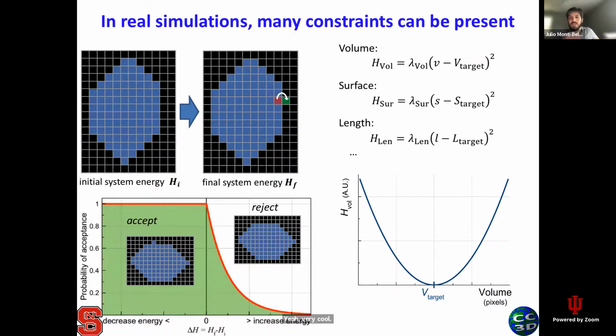So another question from Kimberly: can CompuCell3D create neural cell shapes? Yeah, you can also use the trick. You keep the environment to be something, and then you make the target periphery or target surface very high, and then you have a lot of protrusions of the cell. To get a narrow shape, you probably want to now use maybe the length constraint.